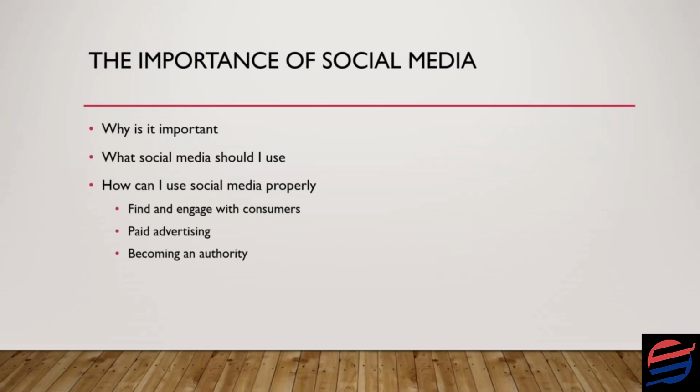How can I use social media properly? The first way that you can use social media is really to find and engage with consumers. Let's say, for example, you have consumers, you can directly communicate with them by Messenger on Facebook, because you have right now a lot of add-ons that you can make to your Shopify store, and people can connect and talk with your business directly on Messenger. So it's really a great way to engage with your consumers.